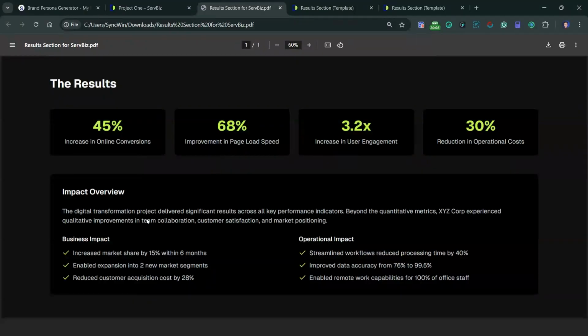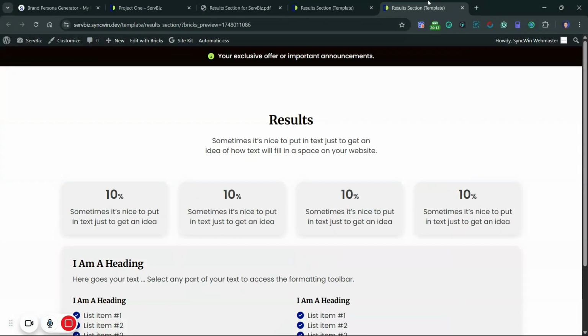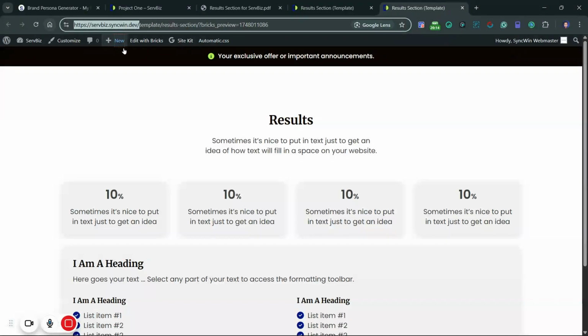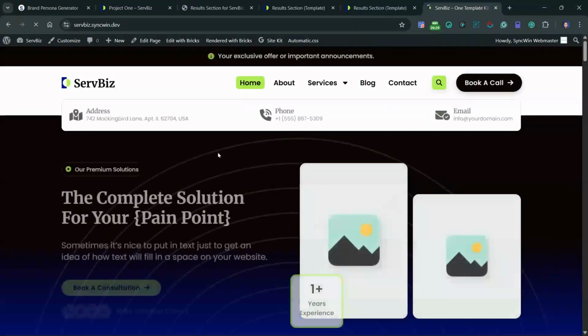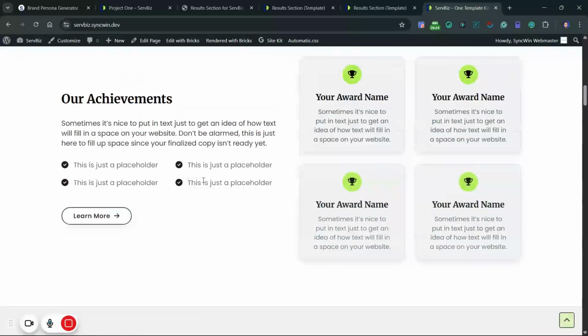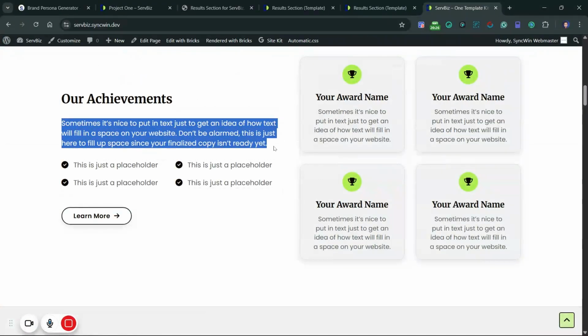If you want to add the content, I will add the content from some other pages of this template kit to keep it consistent. Let's add this one.